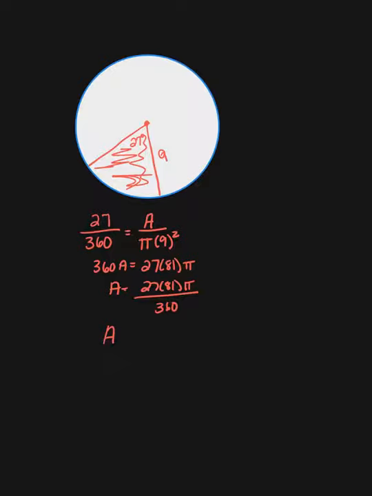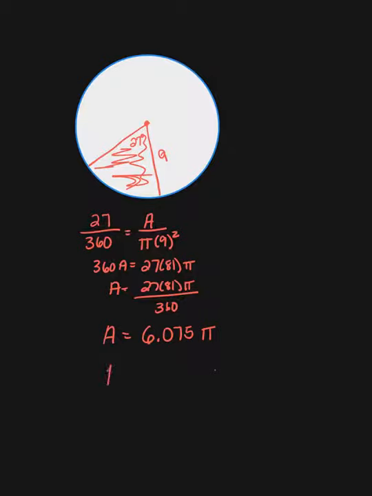If I want the exact area, I'm going to leave it in terms of pi. So let me do that first. I'm going to have 27. Now I'm using my calculator. It didn't replace my work, but it's helping me do the arithmetic. So when I do just the arithmetic part and leaving the pi out, I get 6.075 pi. That's the exact area, the very exact area, because I didn't use pi.